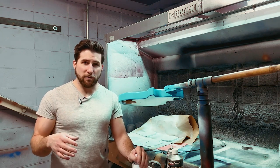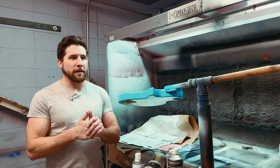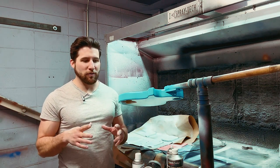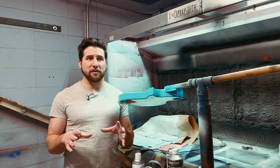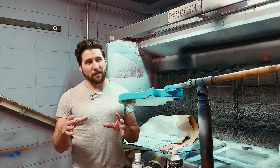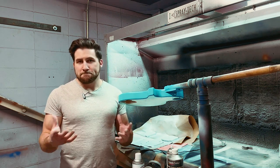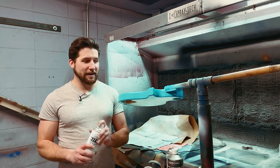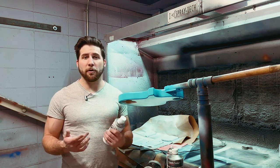A lot of those questions are, for example, how do I polish imperfections out of my satin finish? Now there are, to a degree, ways to do that — usually using things like steel wool and paste finishing wax. I've got some of that information in an old video titled how to turn a gloss finish matte or satin. But really, when you're spraying a satin finish, the idea is you can't polish it because then it'll just become gloss — it'll polish out.